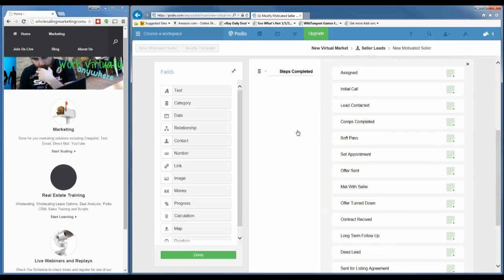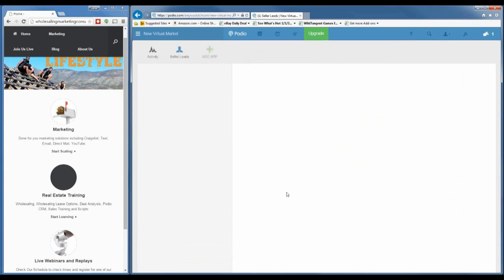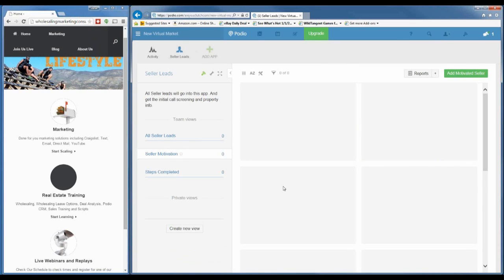So let's go ahead and save this real quick. I'm just going to click on this green button, done. So we've typed all that stuff, and I don't want to retype it if we get lost. Now Podio does automatically save when you're working on it, so that's really nice. You don't really have to worry about saving or losing your information. However, if you see it's refreshing or you lose internet connection, you might lose something there, but it's really not an issue.